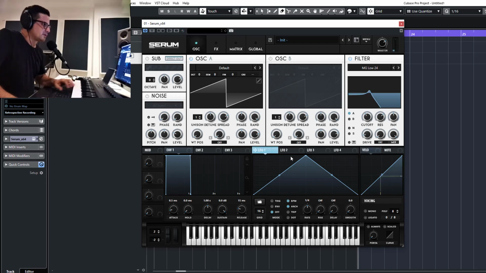So we're going to use the LFOs to modulate the filter cutoff. And we can probably do some shifting of the octaves and stuff as well to create an arpeggiator pattern as well. But first off, we're going to set up our step sequencer for the cutoff.